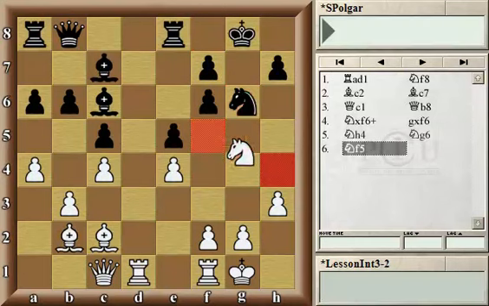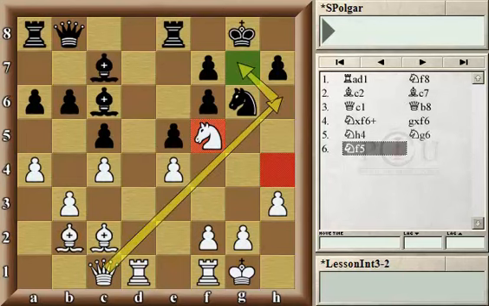So therefore it's much better to move the knight to f5, keep black's pawn structure ruined, and of course the weakness of the g7 square. Now white has a very serious major threat, moving the queen up to h6 and then to checkmate.